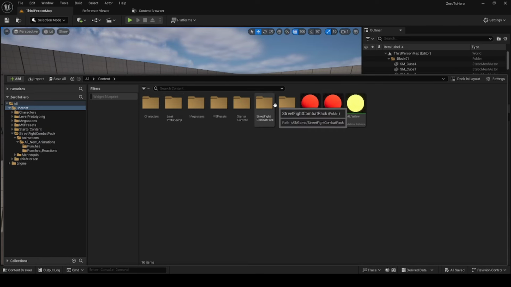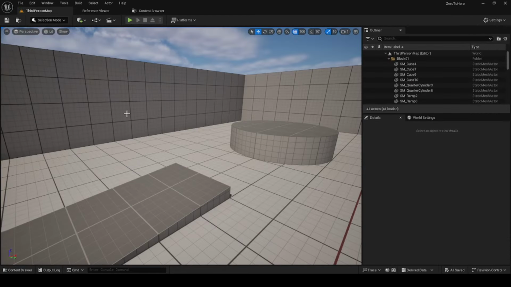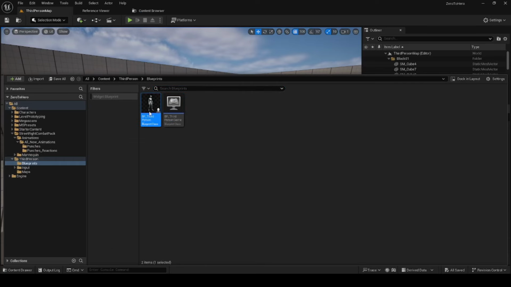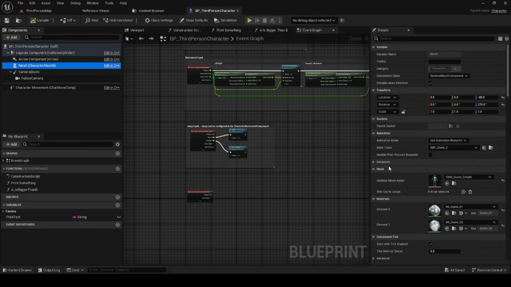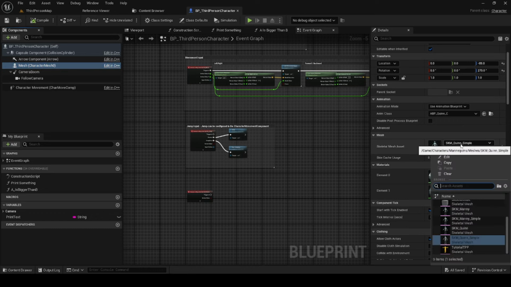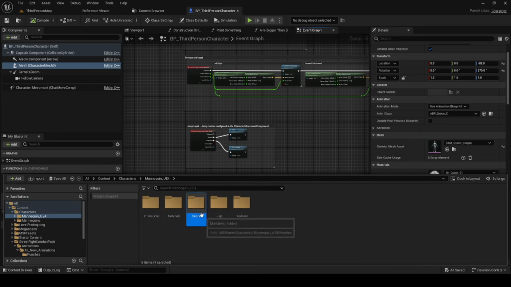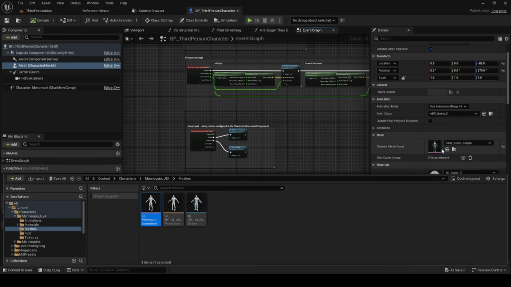So the default character for this map is defined right over here inside third person, and then in the character class. As you can see on the mesh, we have assigned the skeletal mesh that we want to use. Actually, I'm going to press Ctrl space, and I'm going to change the skeletal mesh right now.